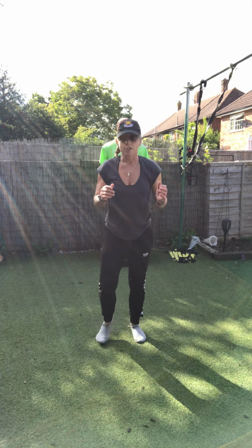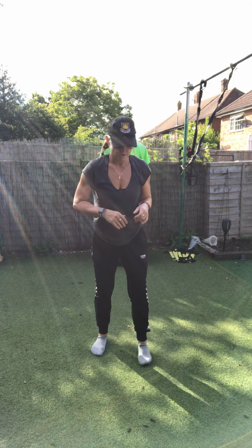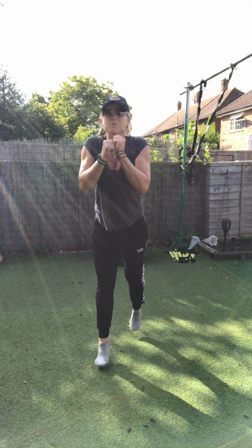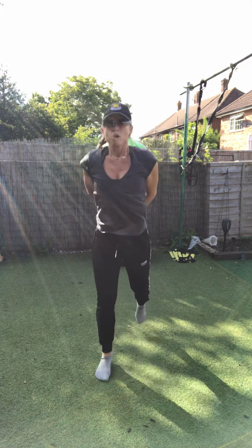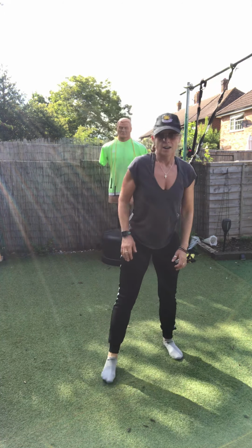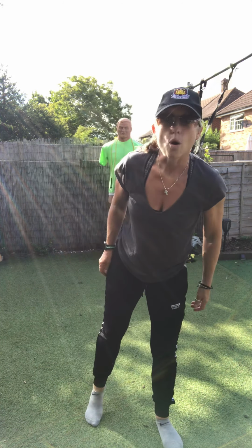So whichever you prefer, either just alternating the lunges or jumping it through. How you feeling? Feel free to go hard or keep it at a sensible rate if you struggle with technique, or if you get little twinges. 10 seconds. Just keep my arms in really, because it's cheating a little bit. 3, 2, 1. Okay, so we just got left and right. Set to go.